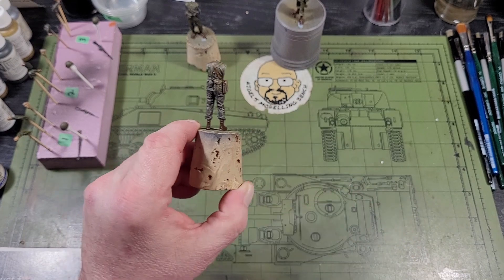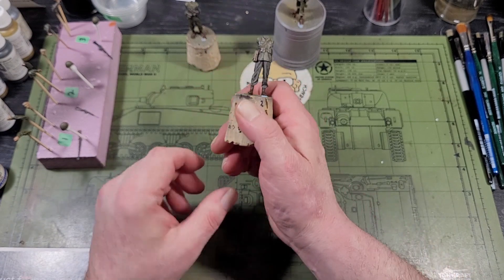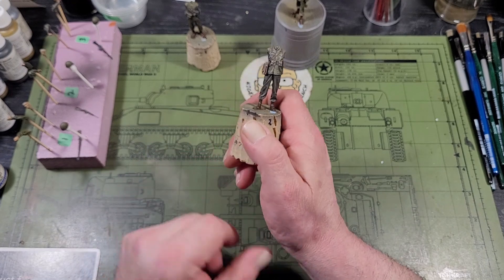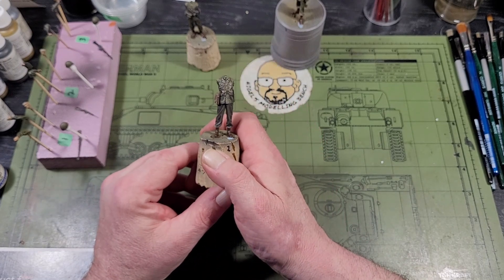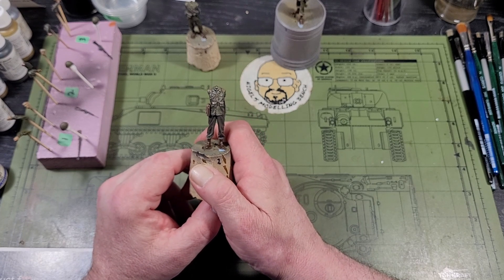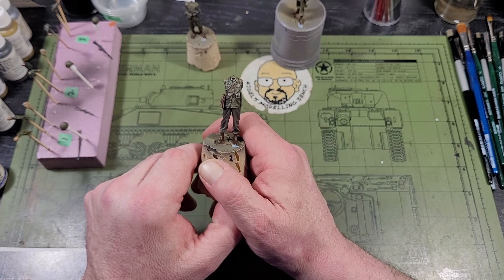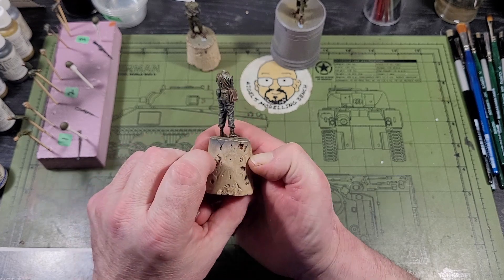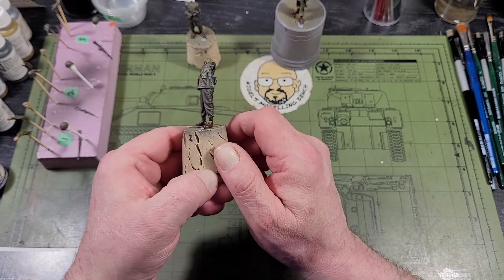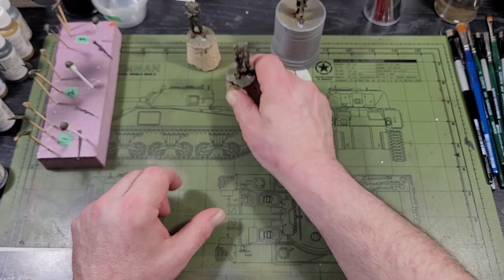These are really nice figures, so if you're looking for good figures that aren't going to cost you an arm and a leg, I think this set cost me 22 bucks or something like that. There's a US tanker set, and a Wehrmacht tanker set I'm going to get — that's four full figures and four half figures. There's also a German machine gun team I saw reviewed on YouTube that I'm going to pick up too. They went together really nice, no filling needed — just a couple of seam lines to clean up. Way to go, MIA.